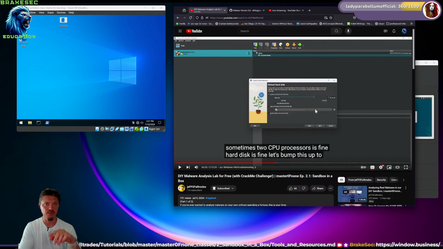The other thing you want to remember here is later on in the video, and I don't know if I said this in the last stream, but setting it at 60 gigs is one of those things that malware tends to look for in sizes on hard drives. So you might want to go 70, because if you use a tool that he's got, I think PAFish does that, it'll automatically do a scan, or VBCloak or something like that. Whichever one will scan and it'll be like, hey, is the hard drive 60 gigs or not? That's more indicative of a VM versus a full terabyte drive in a box.